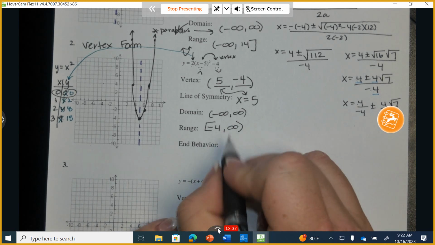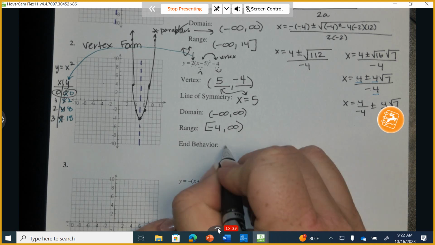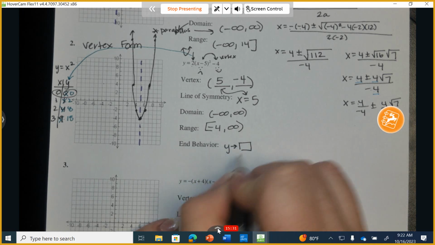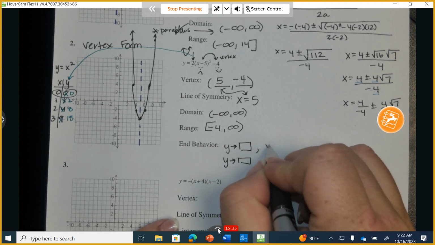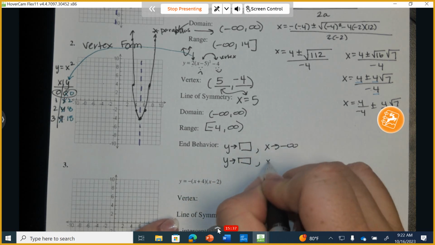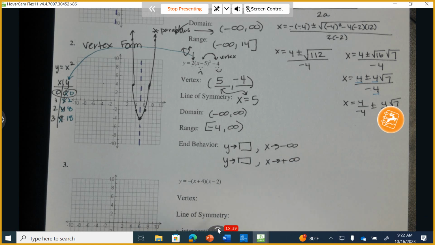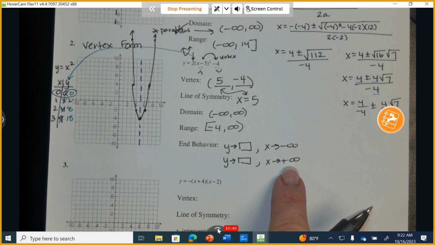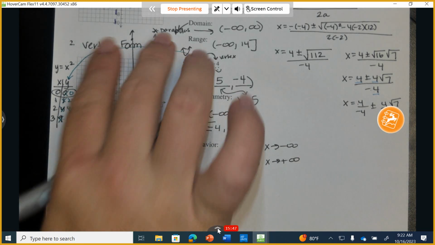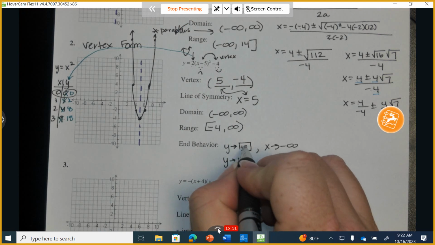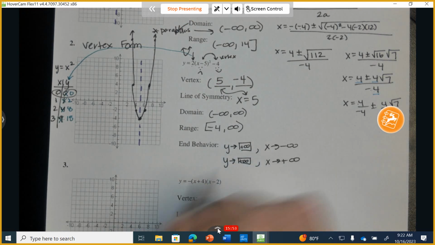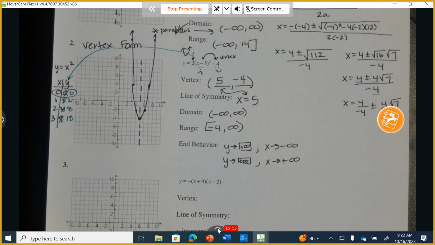Okay, end behavior for this. So I'm going to write this out. I'll let you do the same. Now the really nice part is that end behavior of parabolas are always the same. The ends are either both going up or they're both going down. And in this case, when we go to the far left or the far right, we can see that the ends of this parabola are going upwards. And we are going to illustrate that then with writing down a positive infinity. There's no limit how high they go.